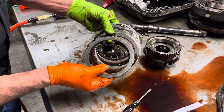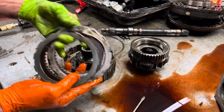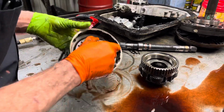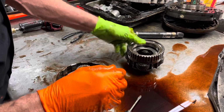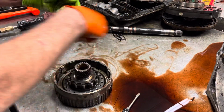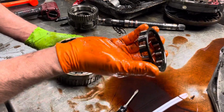And we have our coast clutch here. Cooked up pretty good. Like I say, this has bonded pistons in here. They shrink, they get hard, just like your standard rubber band type seal you put on the piston that comes on and off. See the sprag standing there.